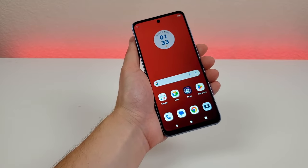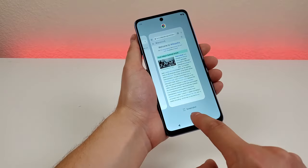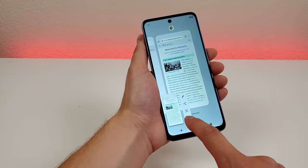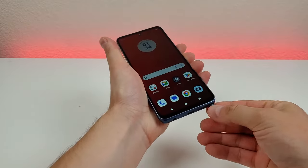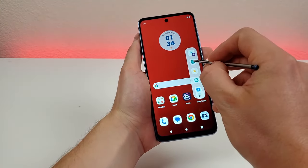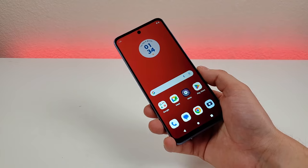Another way to take a screenshot is to go to your recent apps button, then if there's a certain app you want to take a screenshot of, you can pull it up and just tap on screenshot, and it'll take a screenshot of that entire app. And then for the final method, this involves the stylus — you pop out the stylus, go to this option, and it'll take a screenshot that way. So those are four different ways to take a screenshot with the Moto G Stylus 2023.